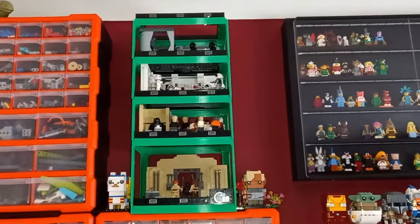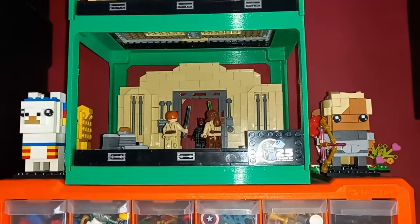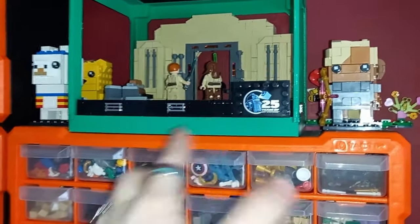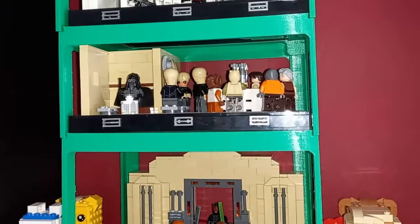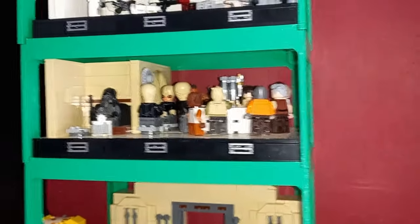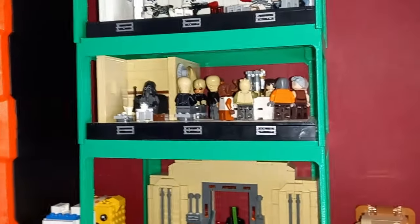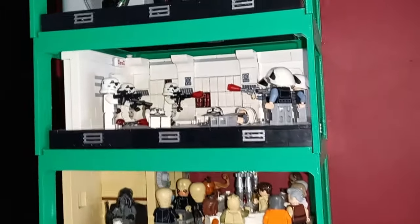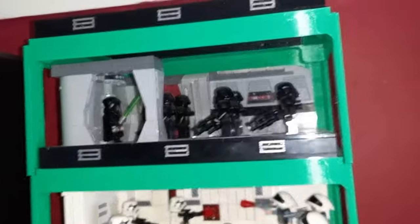You can actually see I have some of my dioramas towered there — I think that's all the ones I have built. The bottom one is the Duel on Naboo — Duel of the Fates — where Obi-Wan and Qui-Gon face off against Maul, complete with a 25th anniversary plaque. Above that is my Mos Eisley Cantina diorama using pieces from the Master Builders set. Then the recent Tantive playset made into a diorama, and on top, the Dark Trooper Attack which I still want to improve at some point.